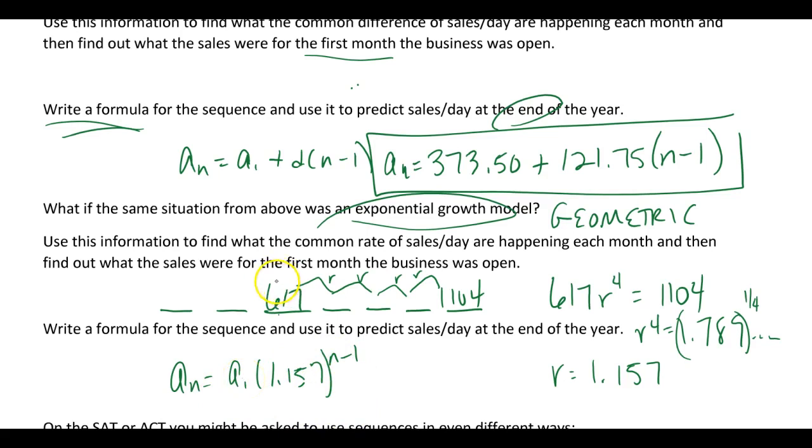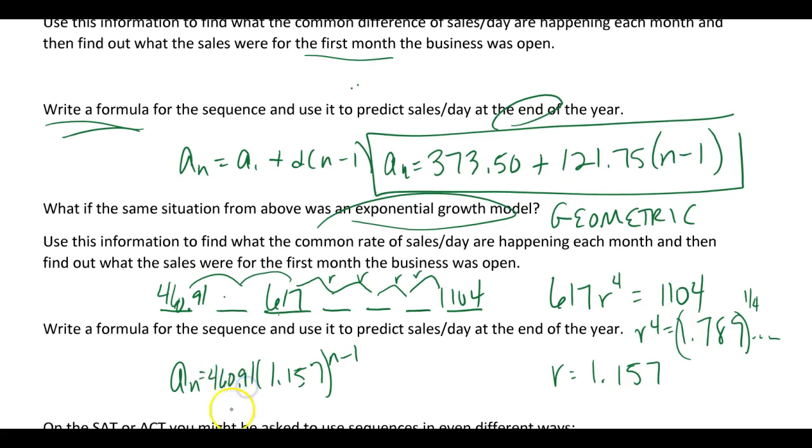Well, earlier I subtracted off my common difference twice, but I don't subtract here because remember this pattern is established through multiplication. So if I'm working backwards, I need to divide off 1.157 twice. So I'm going to take 617. I'm going to divide it by 1.157 the first time, and that gives me my A2. It's like 533-ish. And then I'm going to divide again by 1.157. And then I'm getting a 460.91 cents.